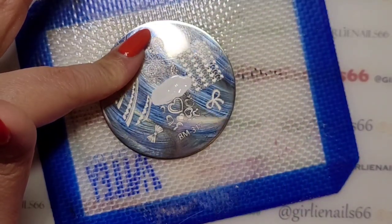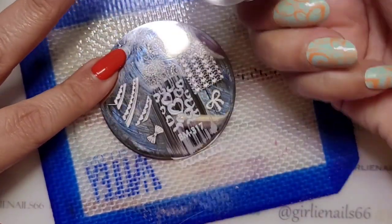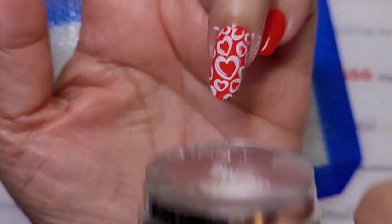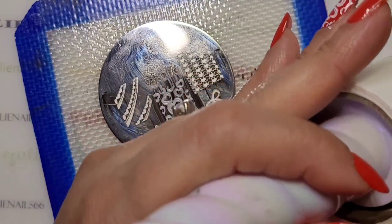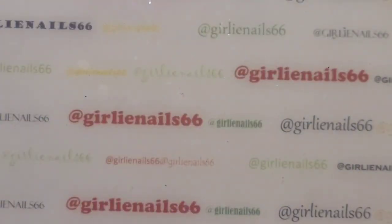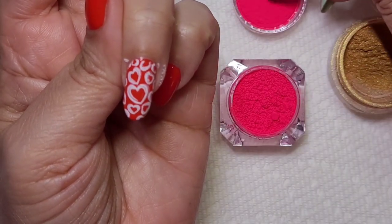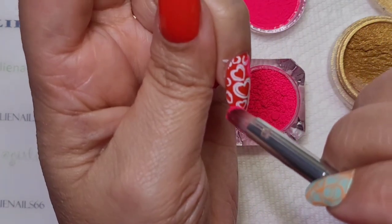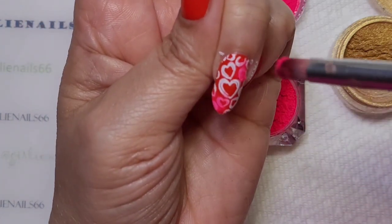I don't know if this image will totally fit on any of my nails, but we'll just add some if needed. Okay, so I did pretty good there. So I'm just gonna clean off my stamper, and move this over. Then I'm just gonna take some pigment powder and kind of go in different areas.